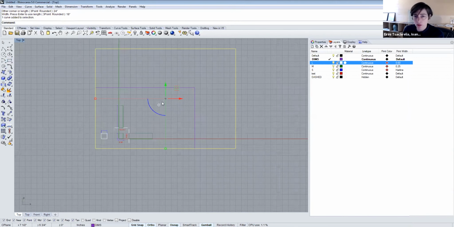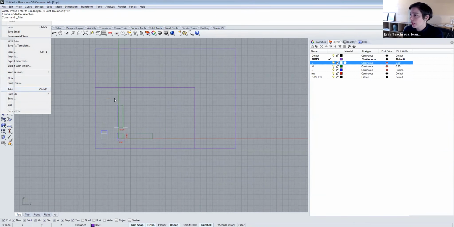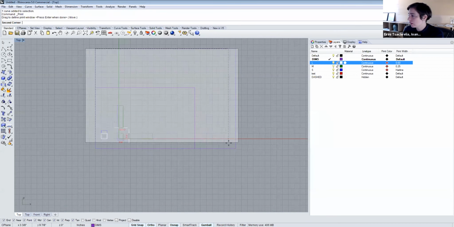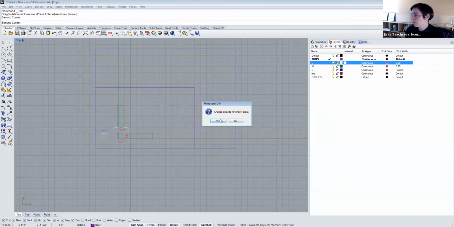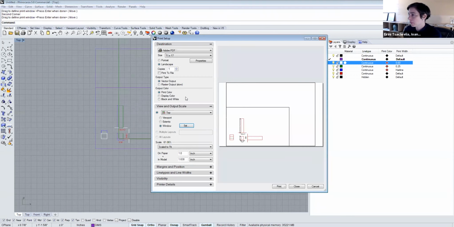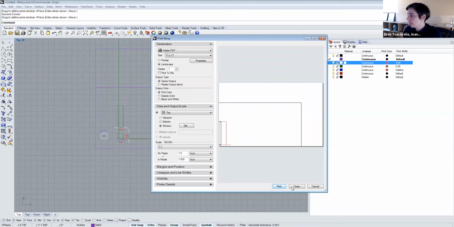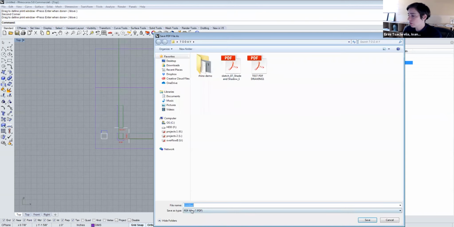This is 18 by 24, Arch C, okay? If I have to set the paper again, I go File, Print, and I choose a new window this time, and I just select this new window. Make sure it's 1 to 1 and print. Okay, so it's going to print the new size.